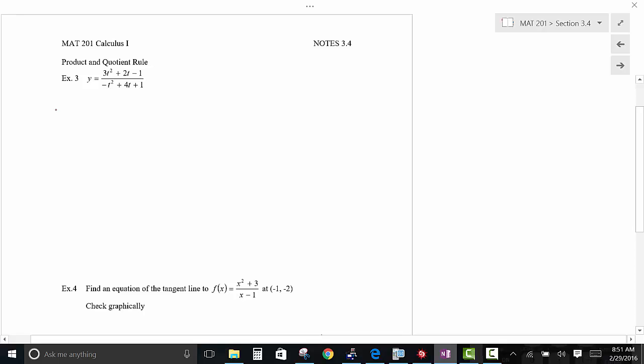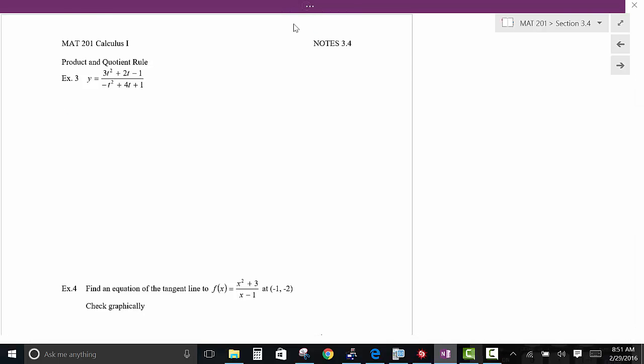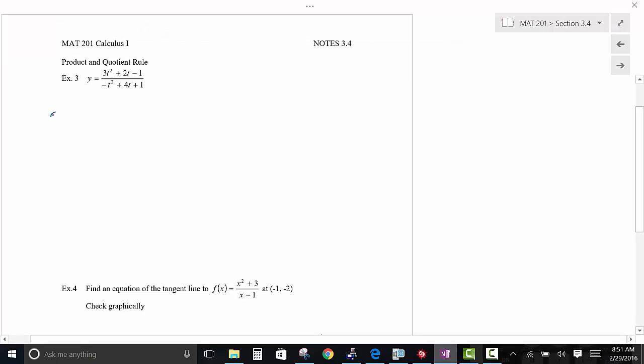Let's go ahead and start it together, then I'll give you a little bit of time to see if you can finish it. The only way you're going to get good at this stuff is just to crunch it out and practice it. So when we do this, dy over dt, because t is the variable, what you do is you start by writing down the bottom. Don't touch it, just write it down. Now that's what you were kind of asking about there, you don't touch it. Now you're going to multiply by the derivative of the top. I do like you guys to write it down this way before you do that derivative, even though obviously you can do that in your head.